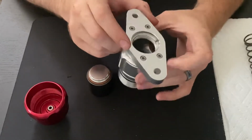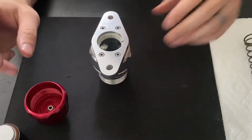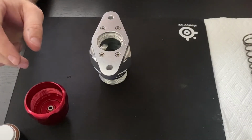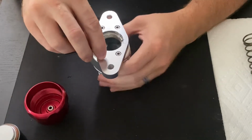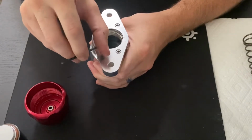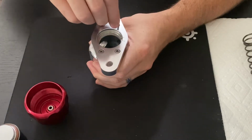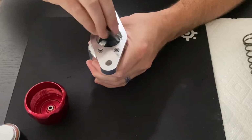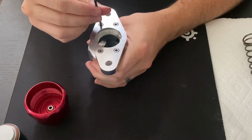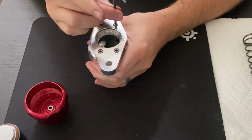And then we can move on to disassembling the body of the blow-off valve here. What you'll need is an Allen key. I believe it's a 5mm, it might be a 4mm Allen key. But we'll just crack these bolts on the bottom loose. We don't want to loosen them all the way yet. Sometimes these get seized up a little bit. And you just want to loosen them so that just part of the bolt head is poking out.